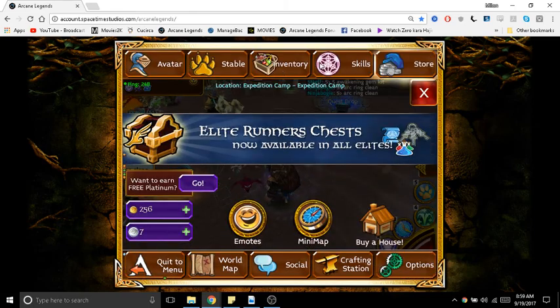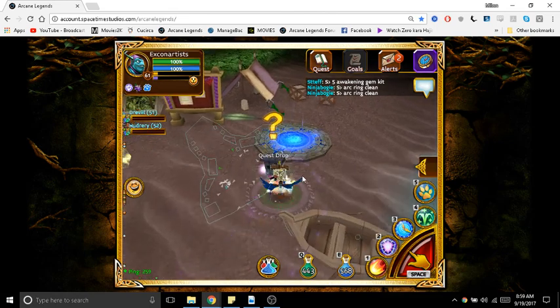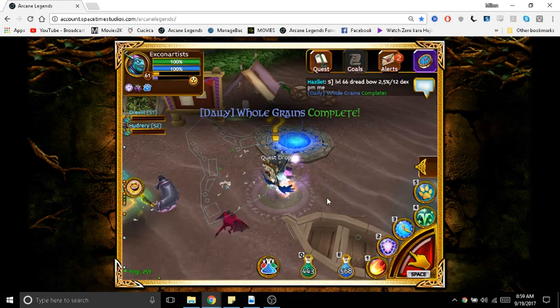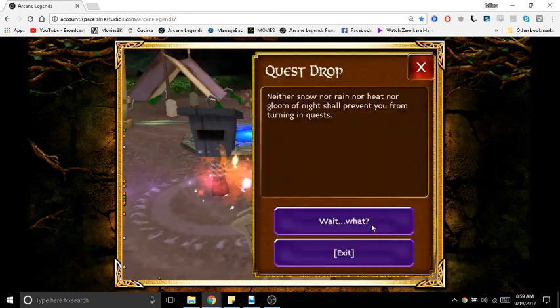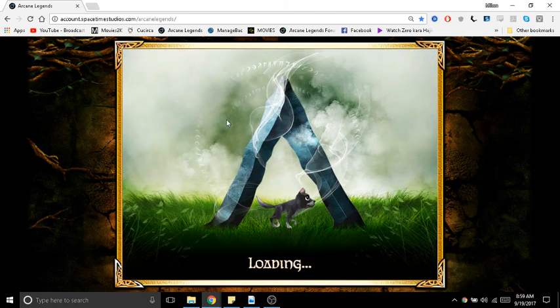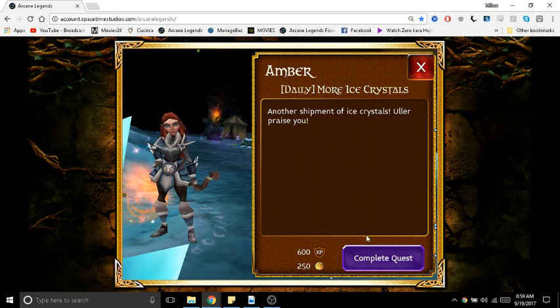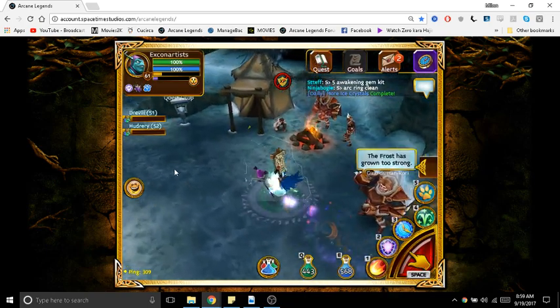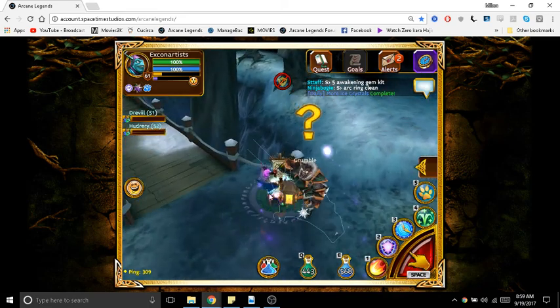If you also have the 15% XP boost, that also raises it up. So you can basically come to a town, find a quest drop, and turn all the ones in. Okay, so there is no more I can turn in through the box. So now you can go to these people and turn this quest in. Once you do this, there will be just an insane amount of XP gain from all these quests that you've previously done.